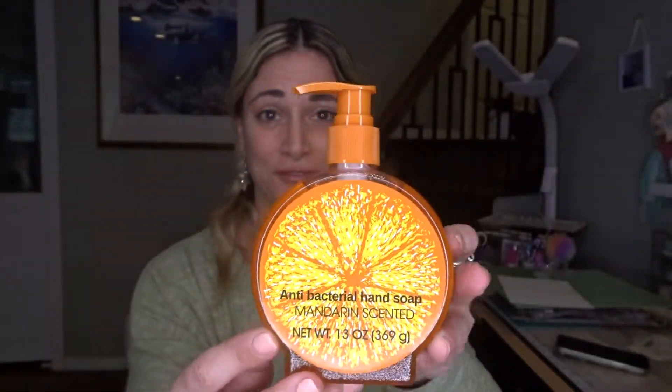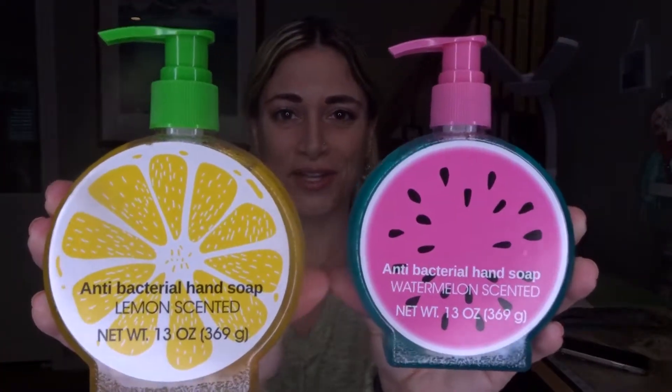I'm going to start off with what I thought was my favorite find. My favorite find this week when visiting the Dollar Tree was these adorable soaps. They had these hand antibacterial soaps, and they come in different fruit sizes. This one is mandarin scented, and then I also got the watermelon one, and I believe it's lemon. They look super, super cute. I got one of each just to see how they work, and maybe refill them. They're super cute to use over again in case the soap inside isn't super sudsy.